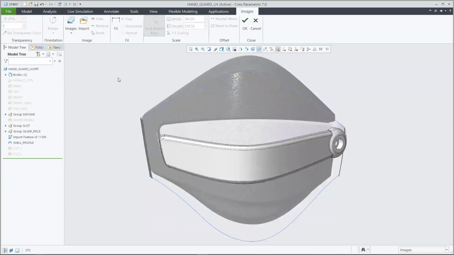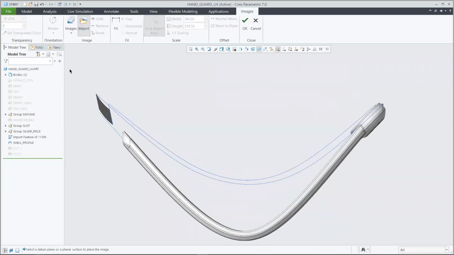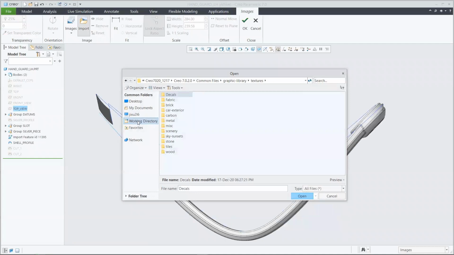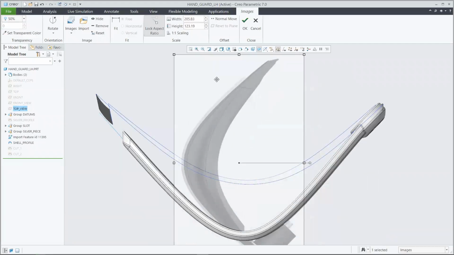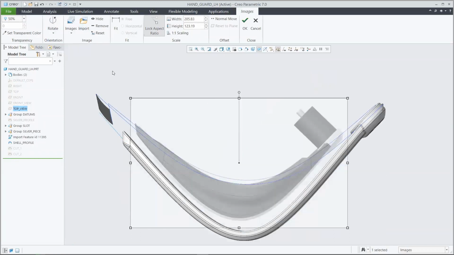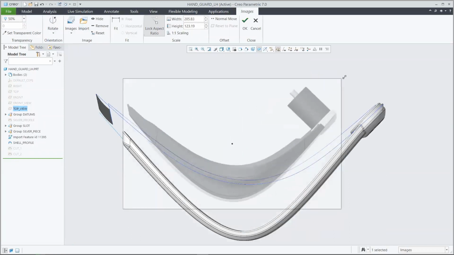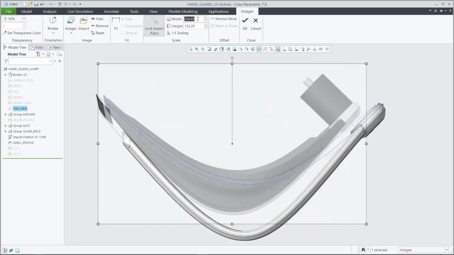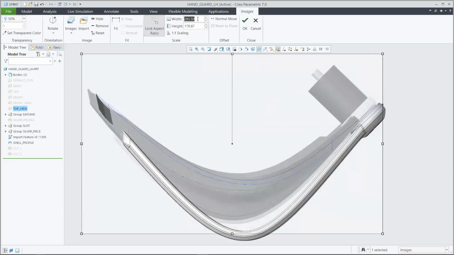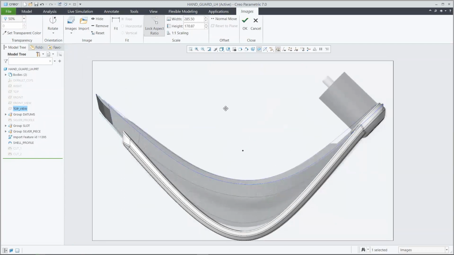And that's looking pretty good, aligned well with some of our harder geometry. Go ahead and bring in another sketch. So we can really use this as the framework from working either from the front, from the side view, from the top down. And with any of these sketches, like you can see, you're able to rotate them, scale them up, change the size, change the transparency, change the color of the image, just to align it well with that hard geometry that you're starting with here.